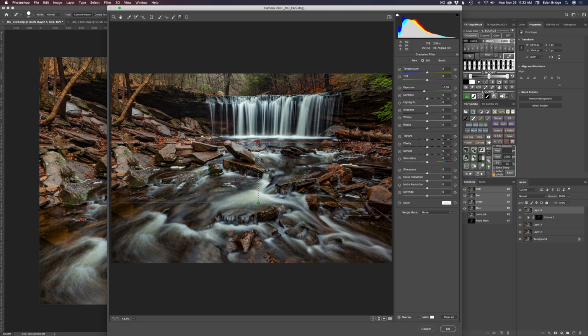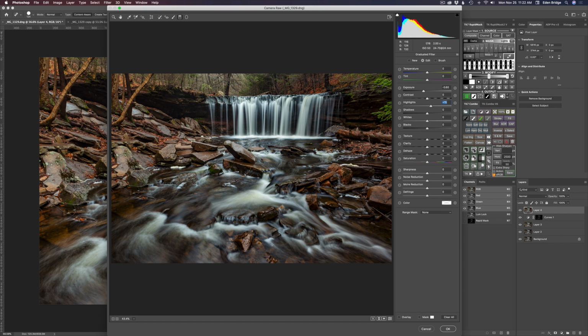And if you don't want to see these bars across here, just click overlay and they'll go away. And then we can come here and play with the exposure some more if we need to bring it down a little bit. And I'm thinking maybe right around in there. And if I don't want to lose all my highlights, I can take my highlights and just open those up a little bit, right? Something like that.